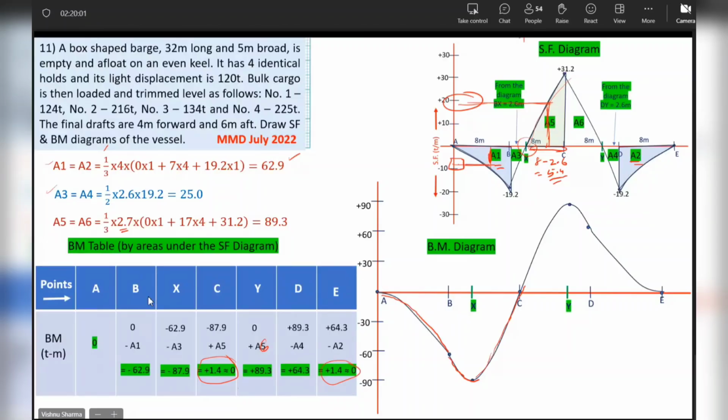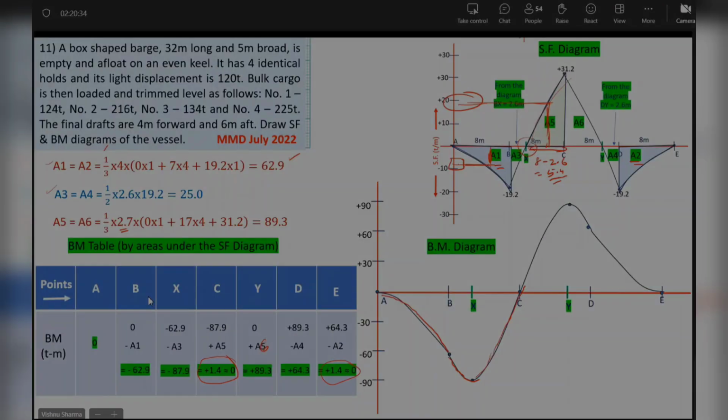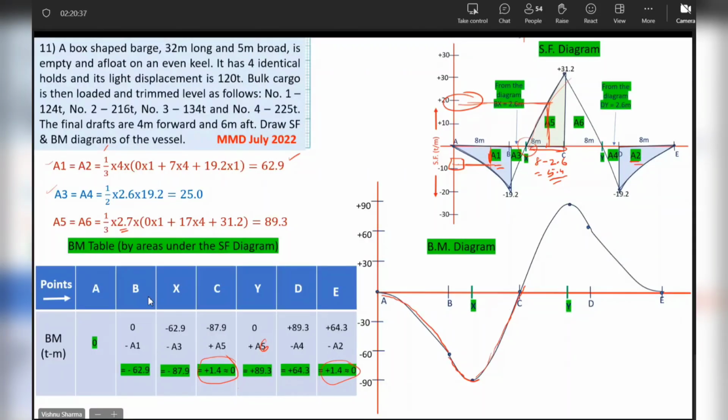Otherwise, the shape will be fundamentally this only, because even if somebody has to set another question, if I have to set the paper, I'm not going to trouble myself with a new trim question, drawing the graph, getting the values, and then fighting for it. So believe me, in all probability, the question is likely to be repeated if at all it comes again. That's my gut feeling. Because anybody who sets the paper with new values of trim and everything will have to sit with his things again, and he'll also have to draw them to get these values, which is not an easy task.